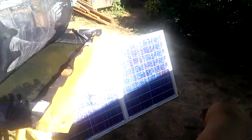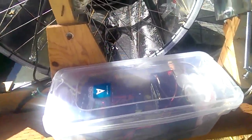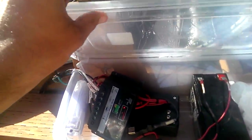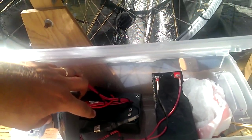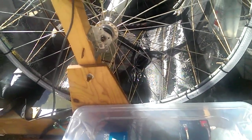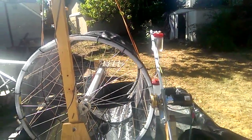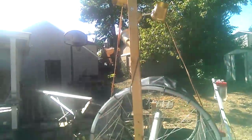I have this solar panel which is charging the battery and I have all the electronics in a little case here. I have a charge controller which basically charges up this 7 amp hour battery. And I made a little customized controller that basically detects if it's light outside and if it's windy or not. Based on those two conditions it will either use solar or wind if the wind is available to spin the Evapotron.